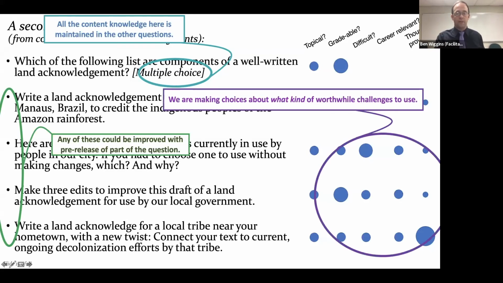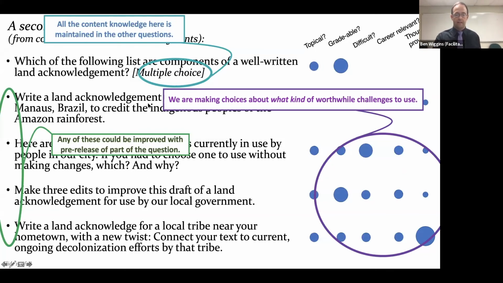Really what we're doing with these last 3 or 4 choices is we are not deciding should students do something worthwhile or not. We're choosing which kind of worthwhile challenge do we want them to take. And if nothing else, that's what I want out of more of our exams, is that we're asking students to do some worthwhile challenge and you be the person that judges which are the most worthwhile challenges.